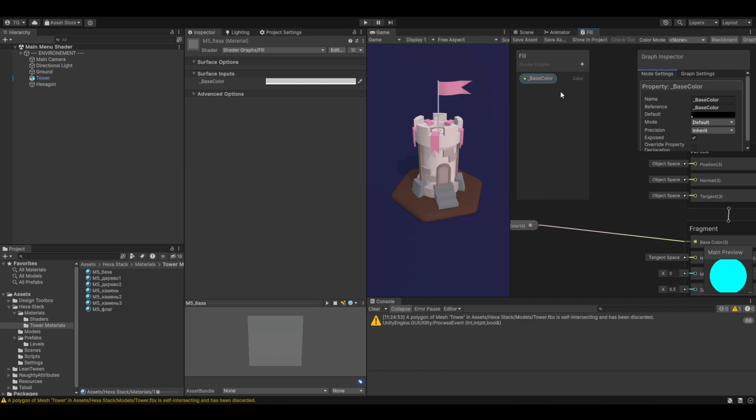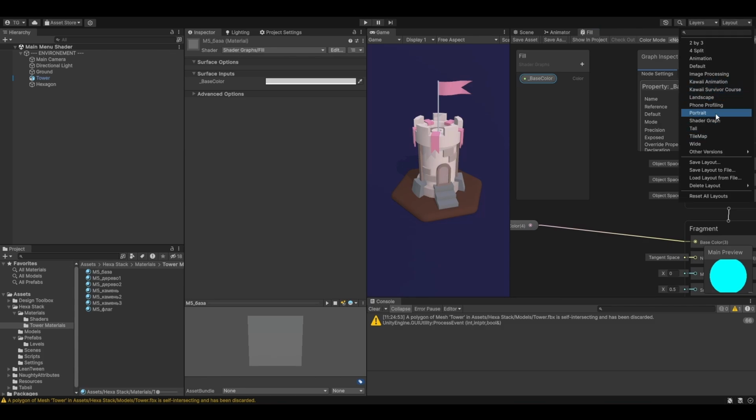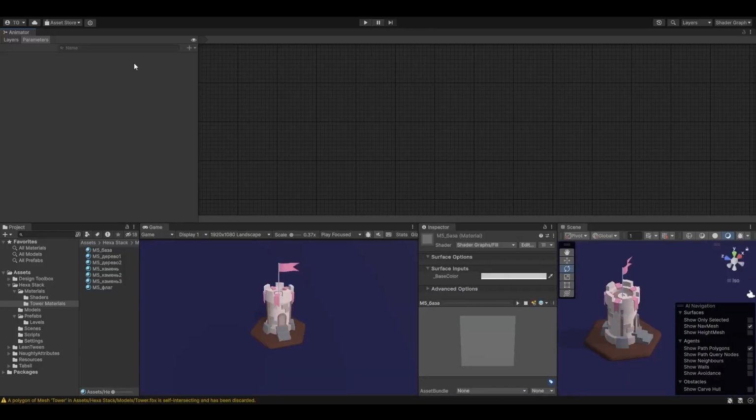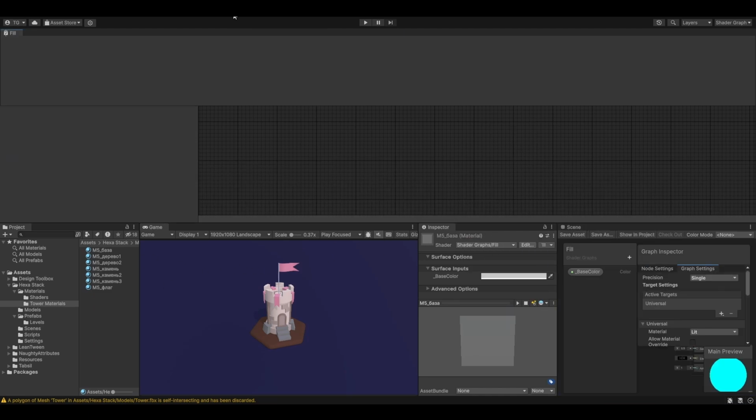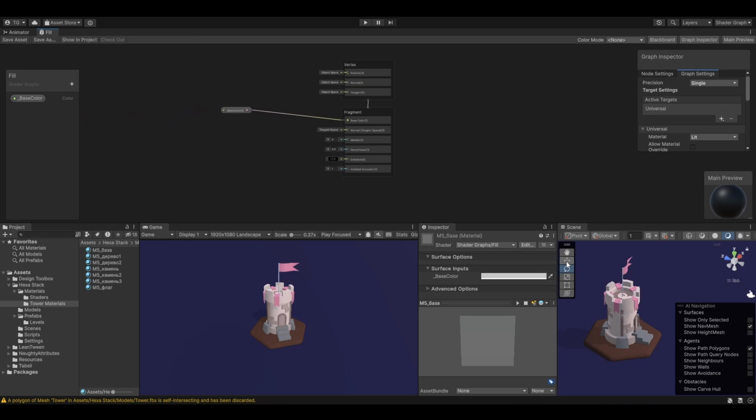You know what? I'm actually going to change the layout here so that I can better play with things. Okay, let's remove the animator from here. But first off, let's actually open the shader. So edit shader, grab it, drop it here. Okay, so that I can see my shader, the scene, the game, and so on. Perfect. We can hide this.